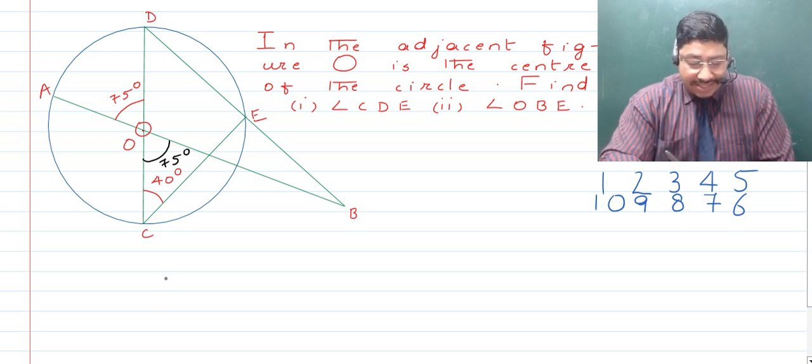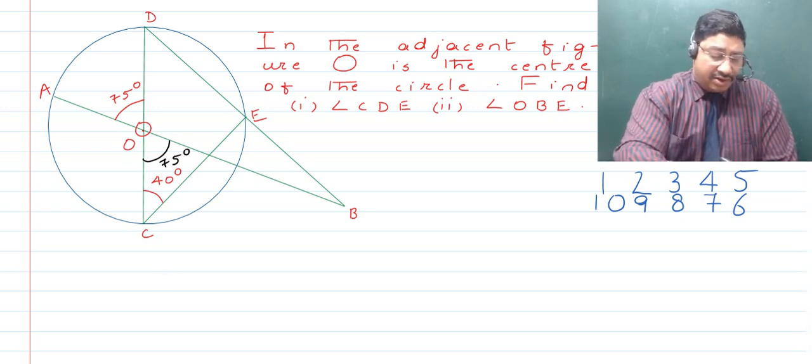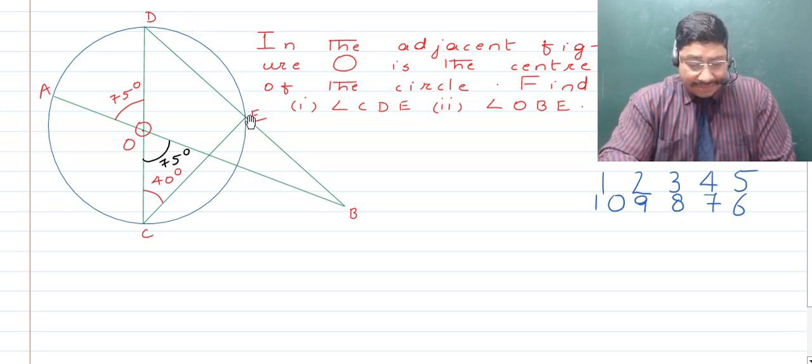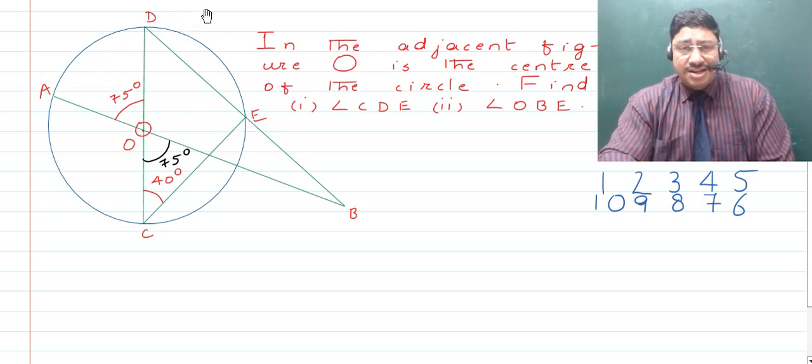Then you see that there is an angle of 40 degrees which is getting formed on DCE. So it is getting formed on the DE segment of the circle. If any other angle is formed on the DE segment of the circle, that will also be equal to how much? It will be equal to 40 degrees.